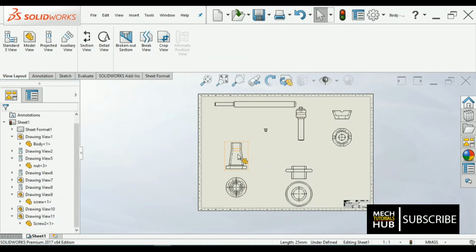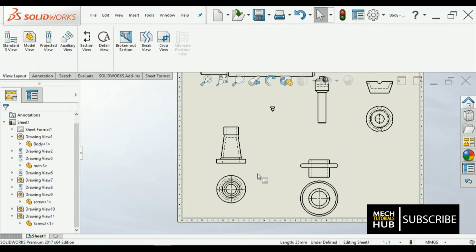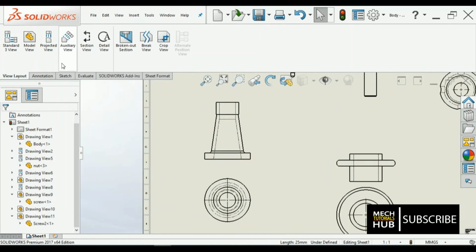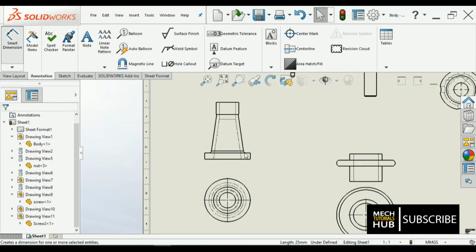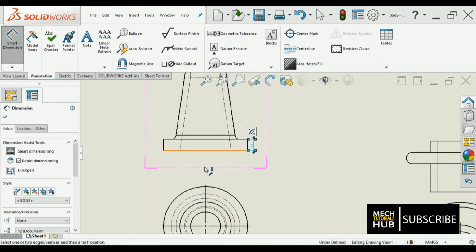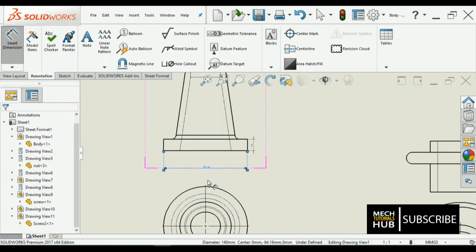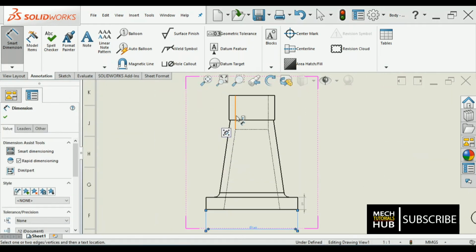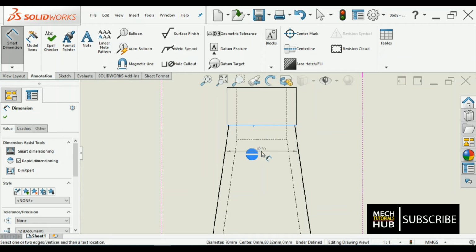Now you can see this is part number 1, body: top view, front view, top view. Part number 2: front view, top view. Part number 3: front view, top view. Then this is one more part, and a screw. Whatever we have designed there, we can draft here with all the dimensions. I'll show you the dimensions of one of the components, using annotations and smart dimensions. Now this thickness is 20, the length of the line is... you can cross-check with all the dimensions so that you'll have a better idea.